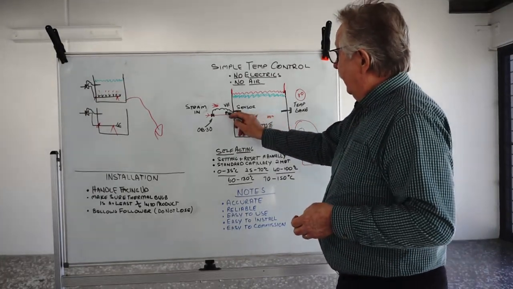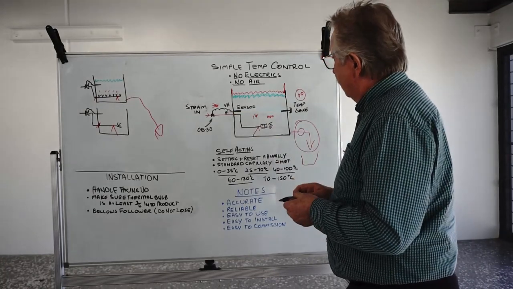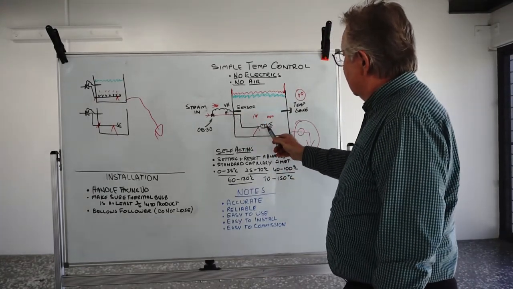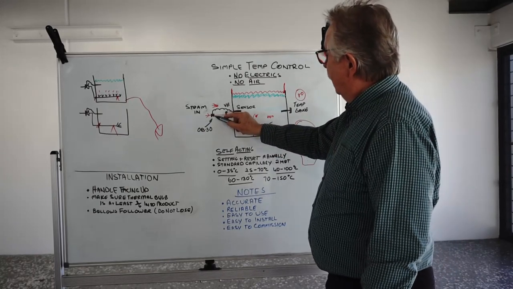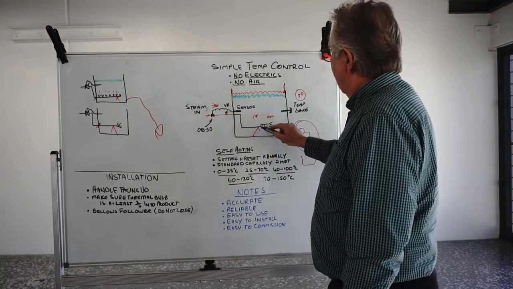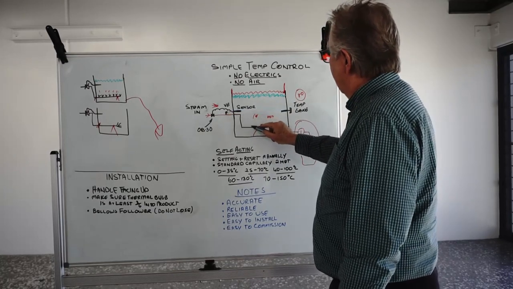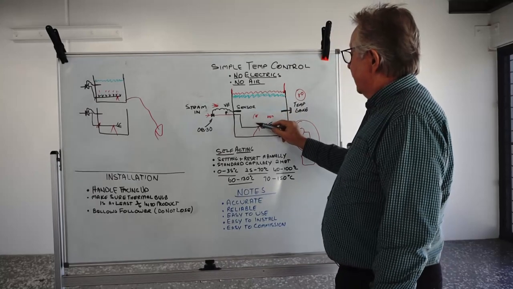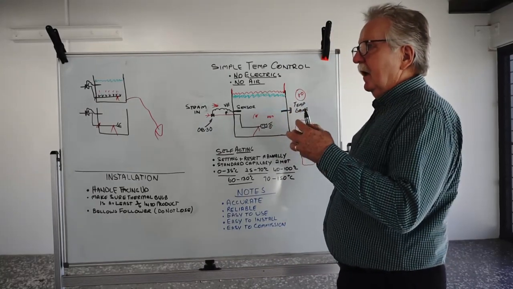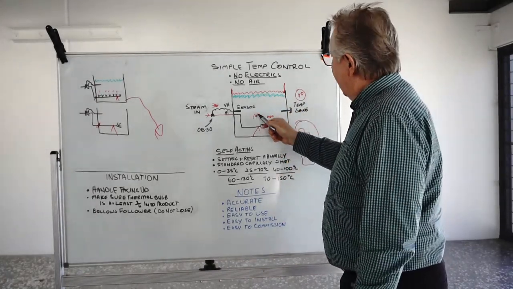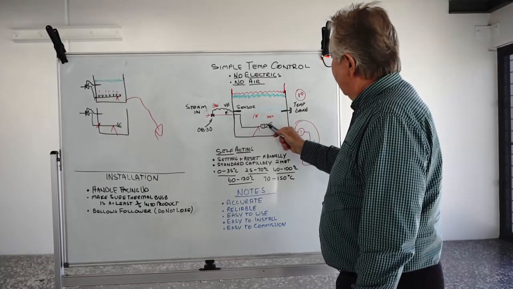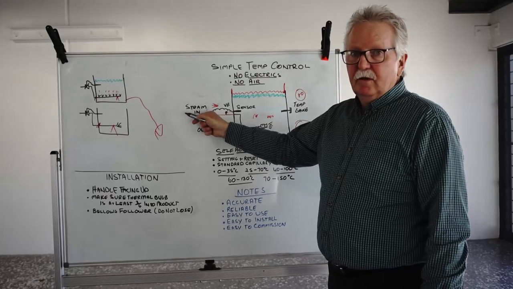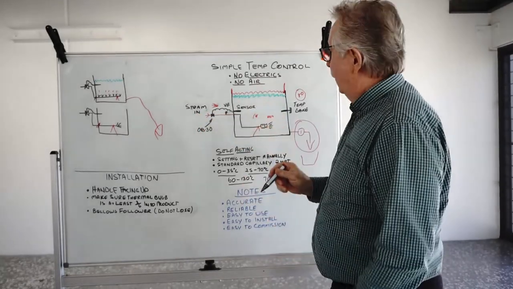The vacuum breaker situation, which was mentioned in a previous video as well, is even more important in this situation. Because the moment you cut the steam supply to this portion of the pipework, the steam in there will start to condense. And as it starts to condense, it may cause a vacuum. Therefore, you're going to get reverse flow and water being pulled back the other way and maybe back through into your steam system. And you definitely don't want that to happen.